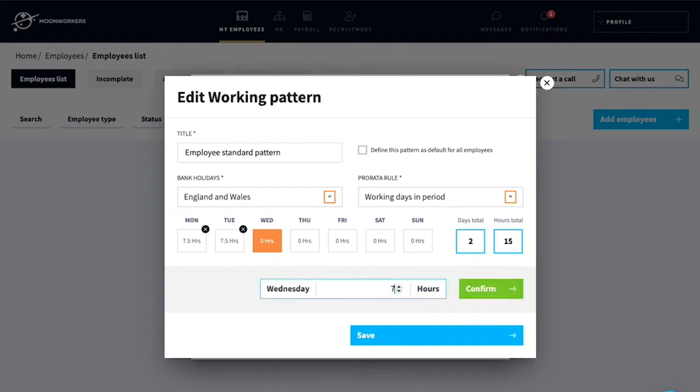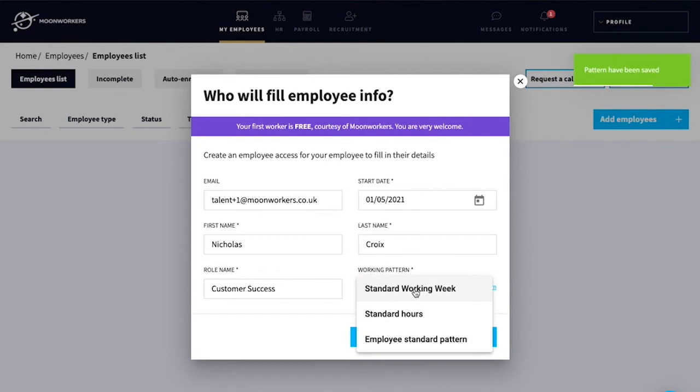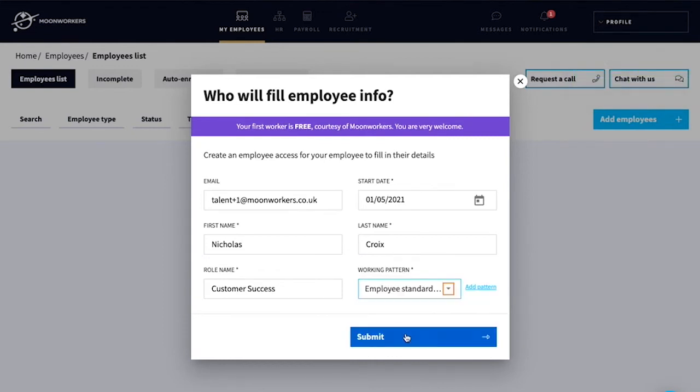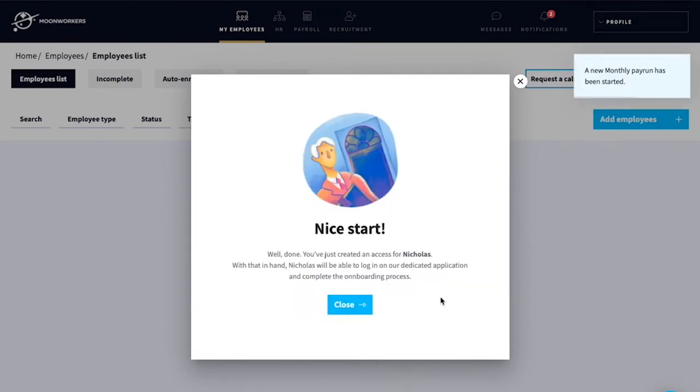And then I'm gonna say that this worker works on a very standard working pattern from Monday to Friday. I'm gonna select that employee standard pattern. I'm submitting, and that's it. This employee will be invited to download the Moonworkers app and sign into your company.